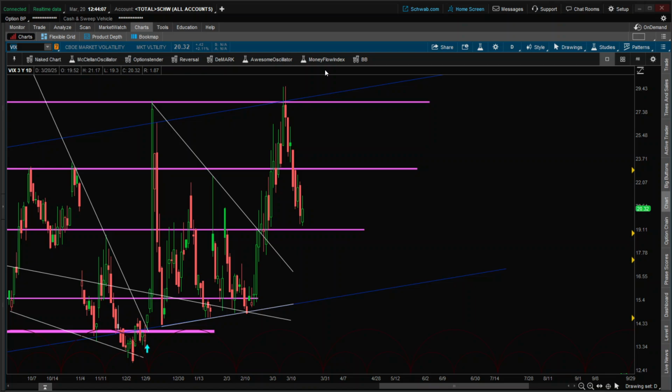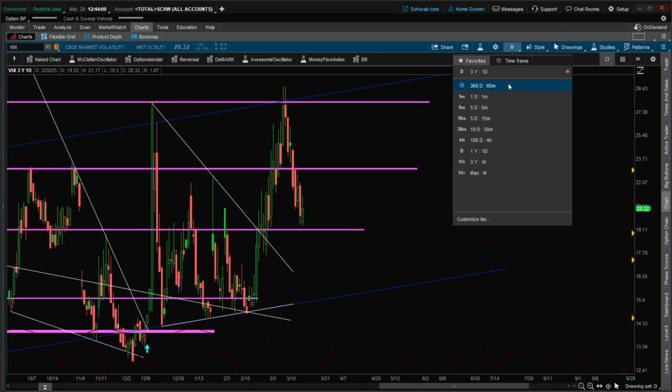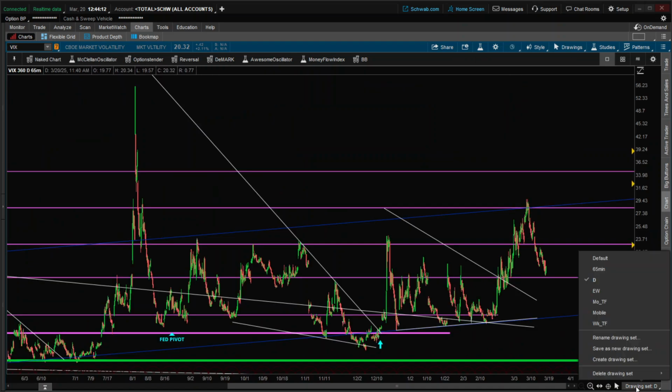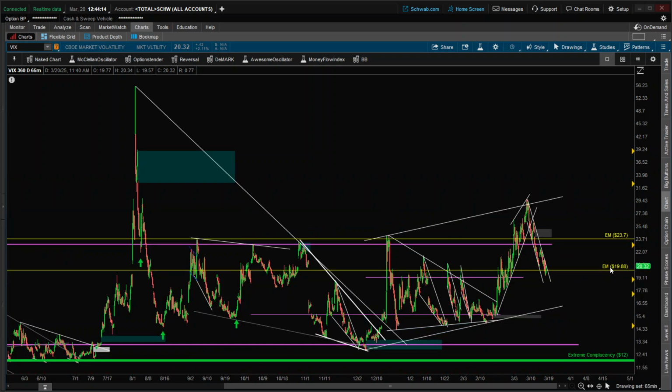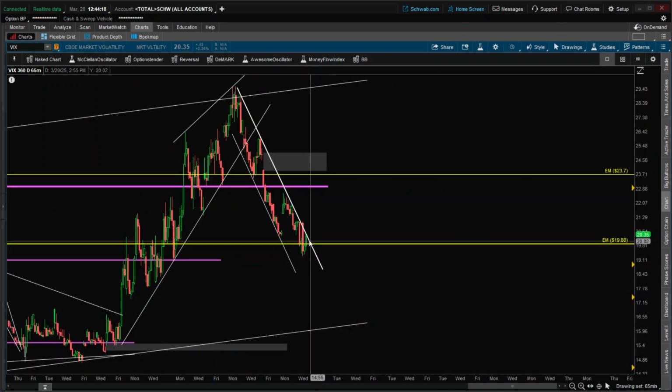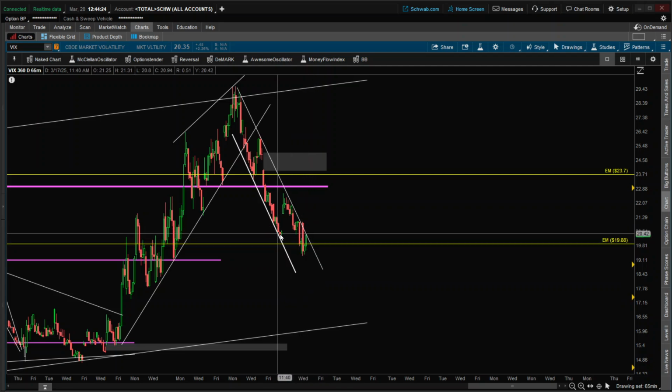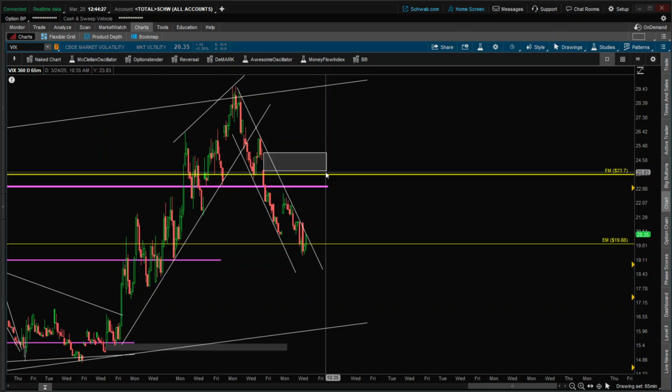Now let's go down to the 65 so we can just look at this backwards. And this will give you an early signal here. So we're testing the channel right now. So if this breaks out from the channel, we have a situation where the VIX could be breaking out. Like I said, could maybe even close the gap. But this week, I don't think we'll hit the options expected move to the upper end.